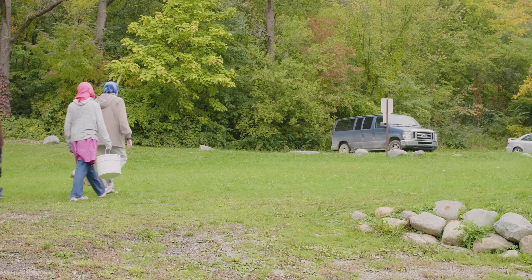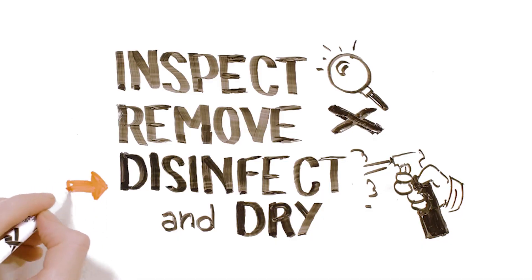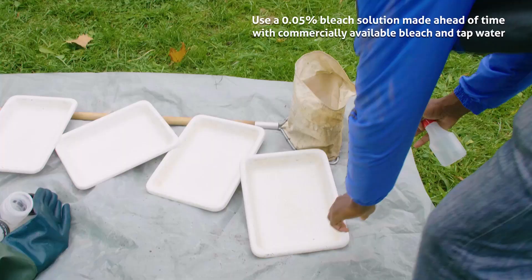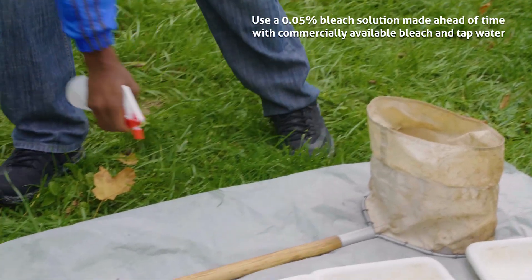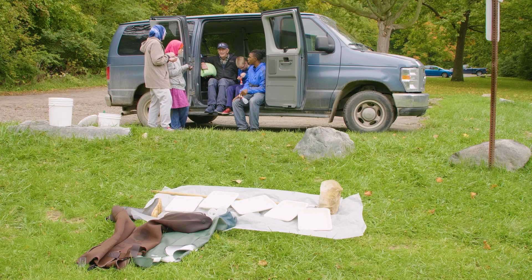Once you've inspected and removed anything suspicious at the site, head back to your vehicle for the final steps: disinfect and dry. Here you'll take your bottle of bleach solution and spray the bottoms of your boots, waders, trays, or anything else that has gotten dirty. Make sure to wash your hands and then wait 10 minutes for the disinfecting magic to happen. Keep in mind you don't want bleach anywhere near the waterway, so please be careful that your vehicle's not by the shore.